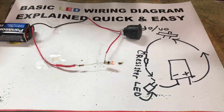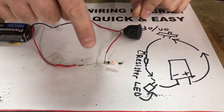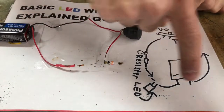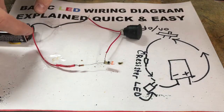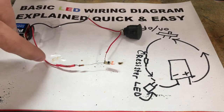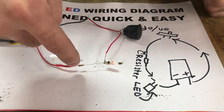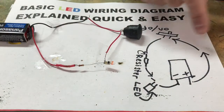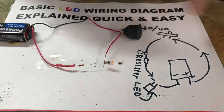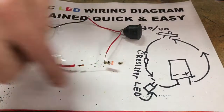Trial and error. I have an on and off switch here, a battery source, a resistor, and an LED light. You must go in a continuous circle. What that means is when you're coming from the positive side of your wire going to your LED light, you cannot go to your LED light, come back to the battery, and go back to your on and off switch and then back to the battery. Everything must be hooked up in a continuous circle.